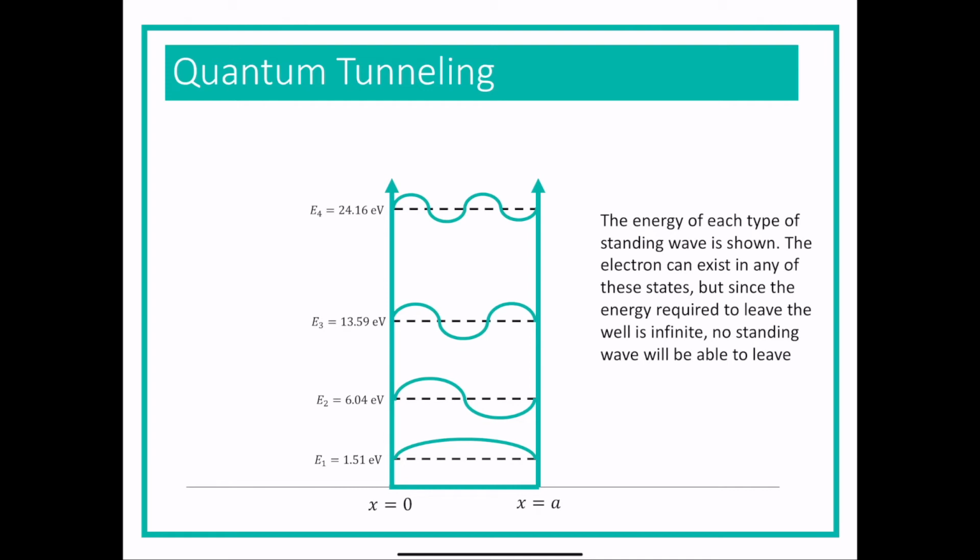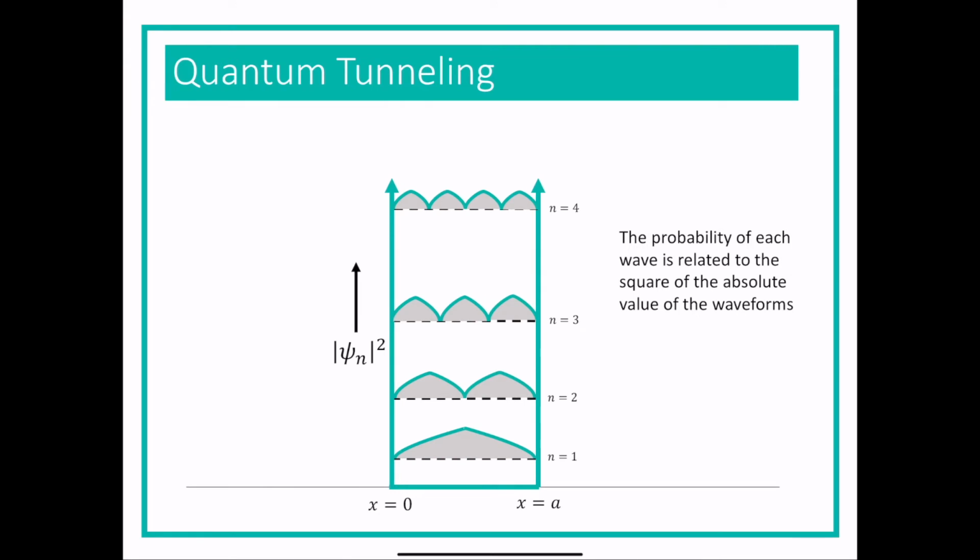The probability of each one of those waves is just related to the square of the absolute value. So we could actually figure out, by taking the square, it changes the shape, and then take the area underneath. We could figure out that value if we wanted to, but we're not going to because we really don't need to. So we've established the fact that an electron in an infinite potential well that can't get out has different standing wave patterns with different energies.